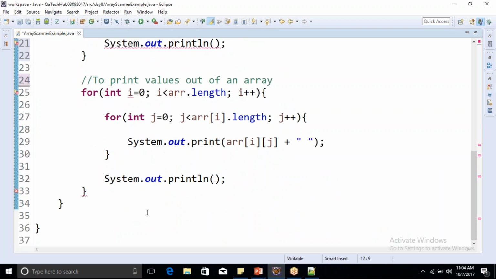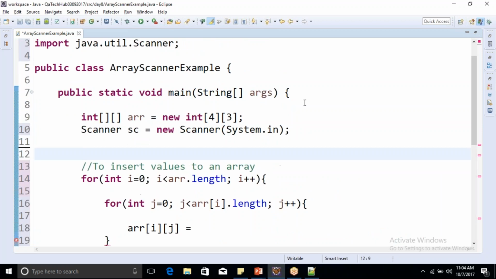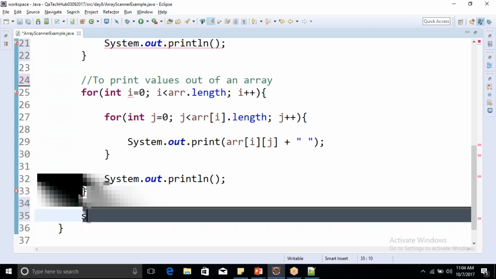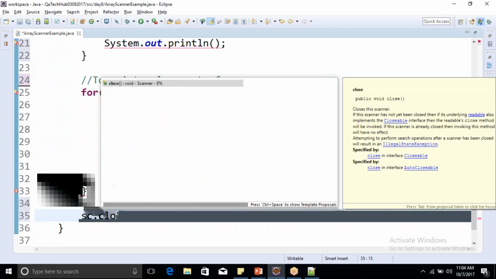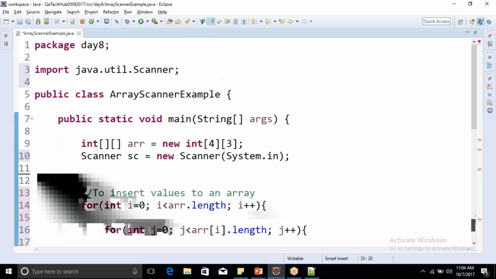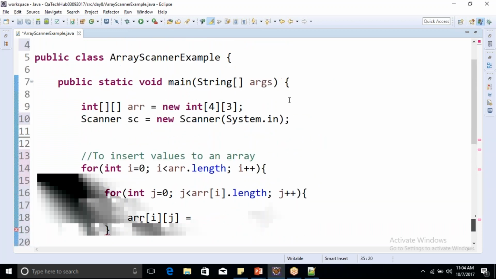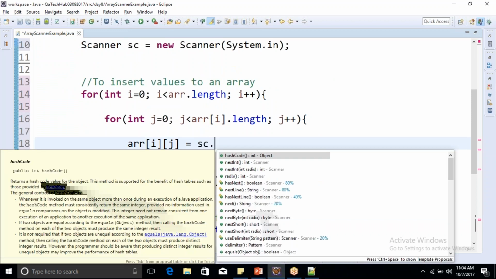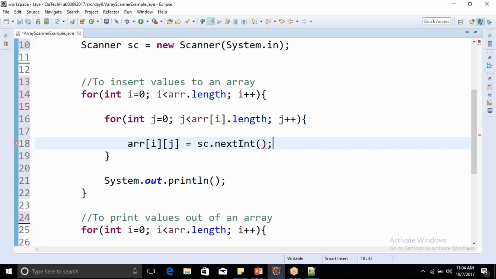And at the end I'll just close it, so I'll say sc.close. Now here it will be sc.nextInt. This is what you're going to take.